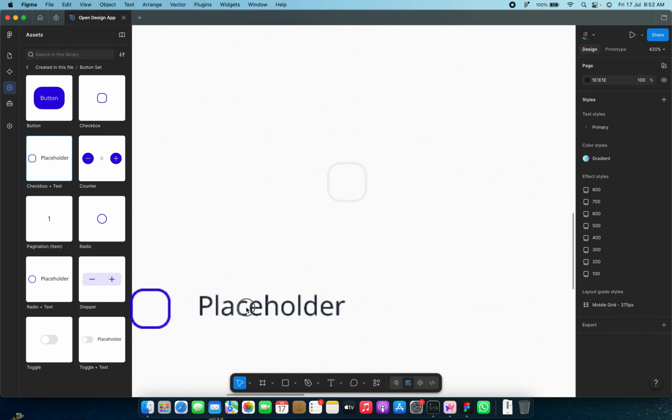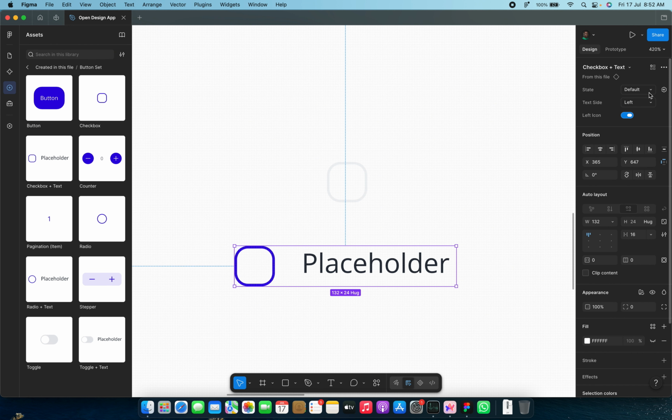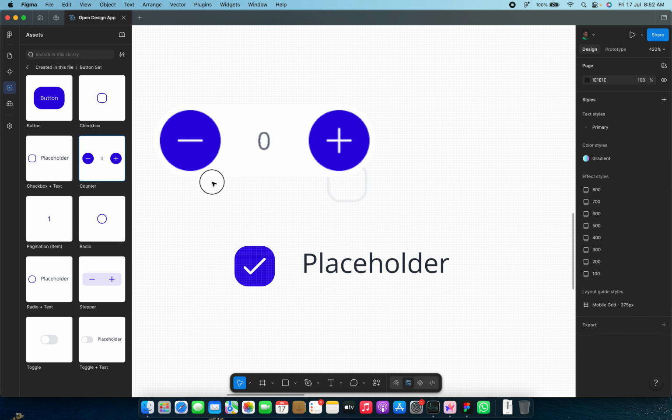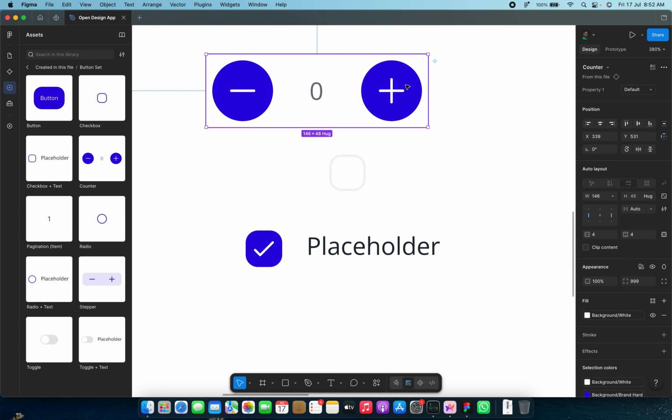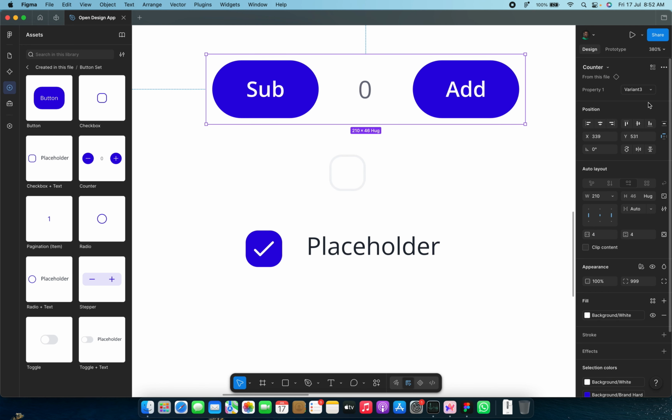The same thing with placeholder. We have different variants for them. Default, hover, we have selected. Just check, just explore. We have the counter also. So this is the counter itself. This is the different variant of counter that we have.